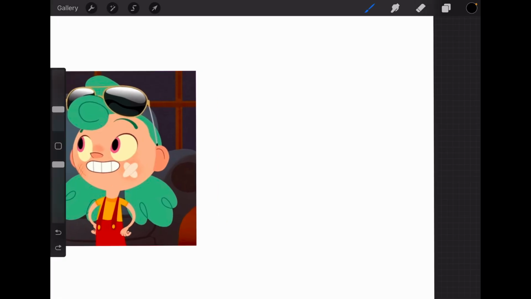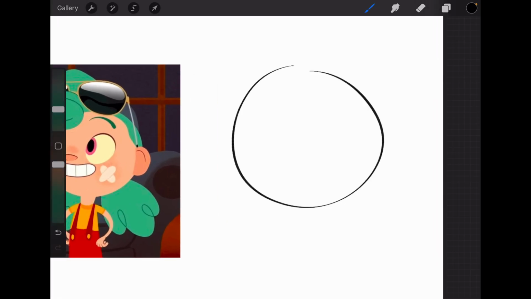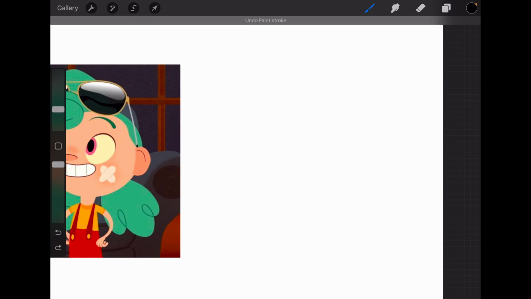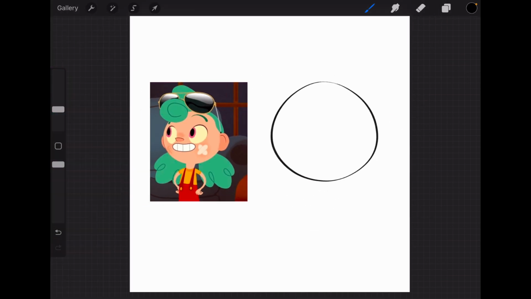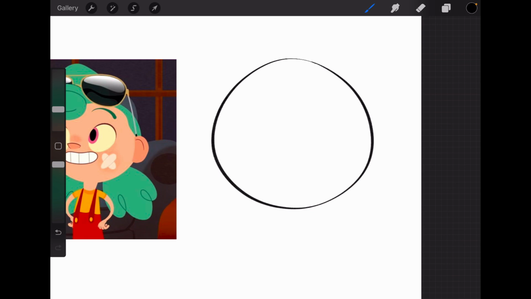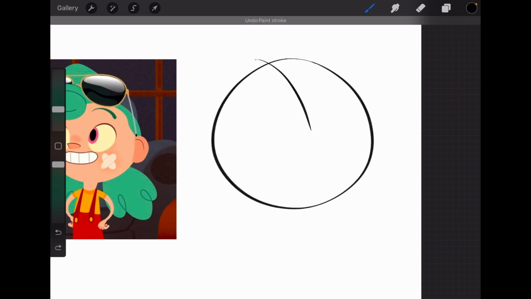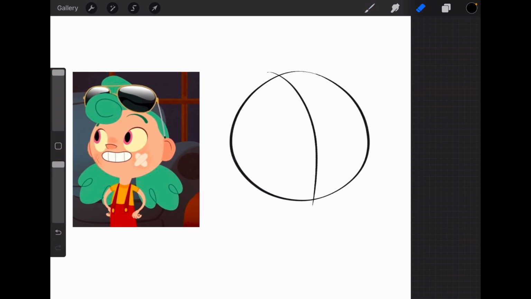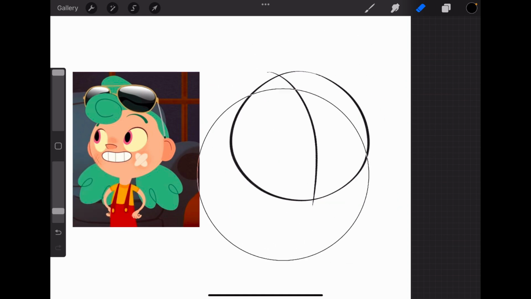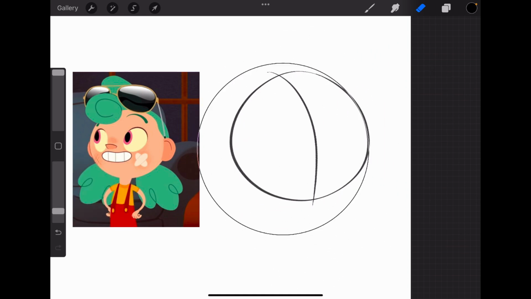So, to start, we are going to be drawing a circle. Okay, there we go. And of course we do another swoosh. Whoosh, whoosh. Yeah, that's good. And then we just want to lightly erase it.